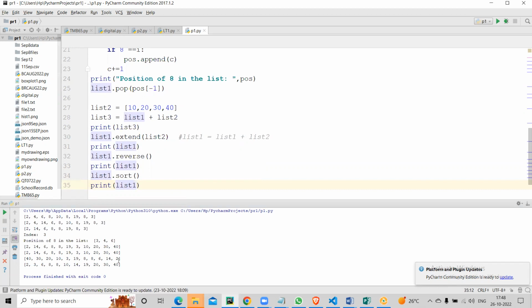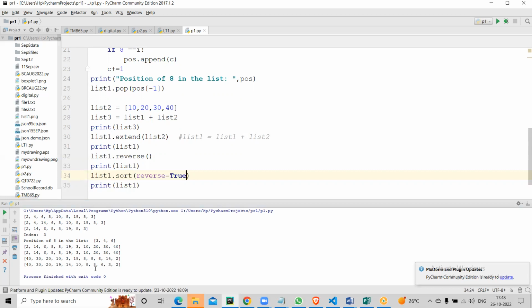See, it has rearranged in increasing order. Now, if I say reverse equal to true, see, it printed in decreasing order. So this is how you can sort the elements.